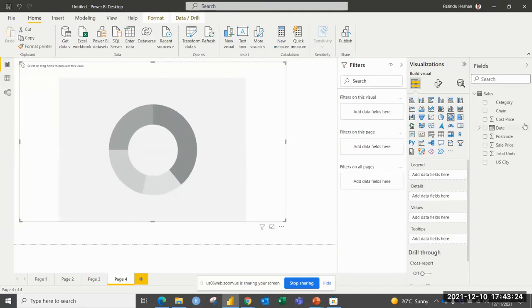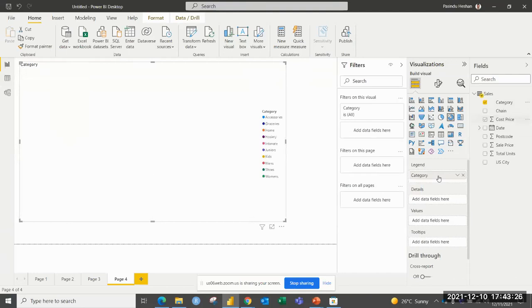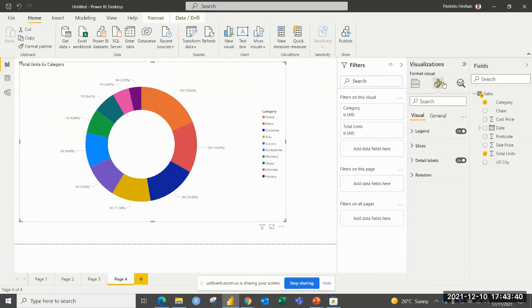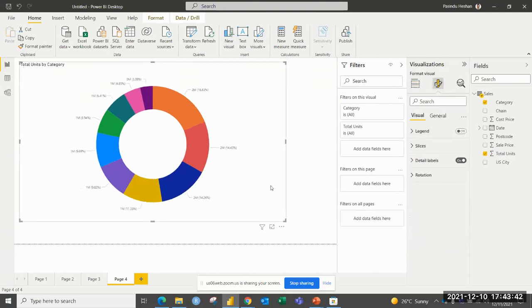I will pick category into my legends and total units into values. If I want to remove these legends, I can go to the formatting option and remove legends also.